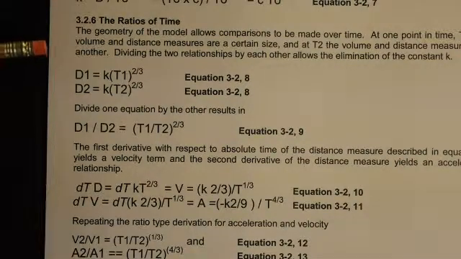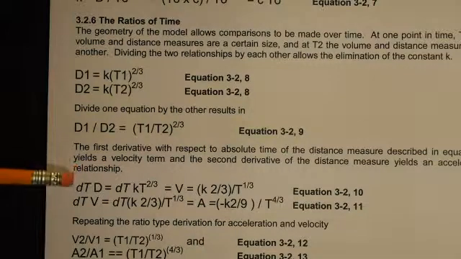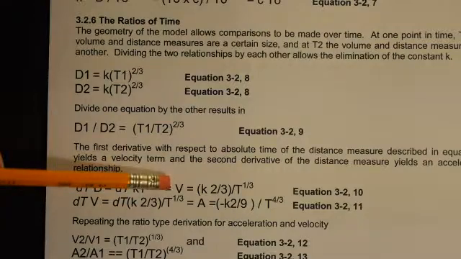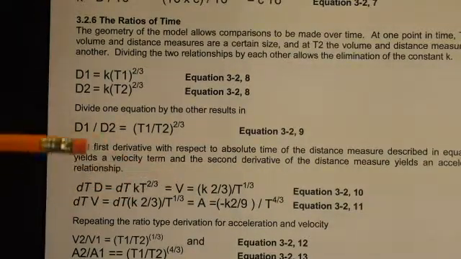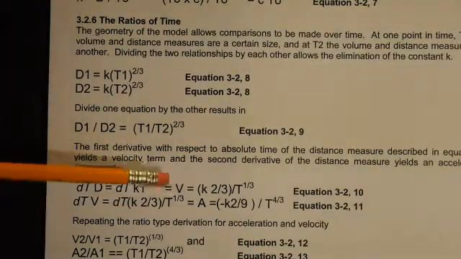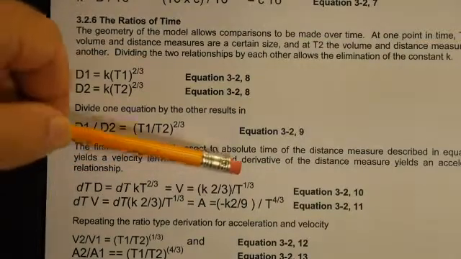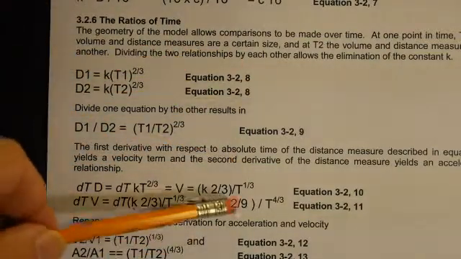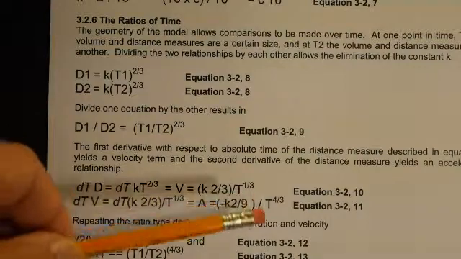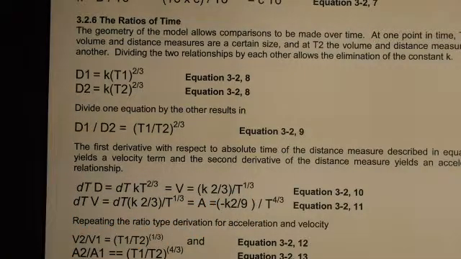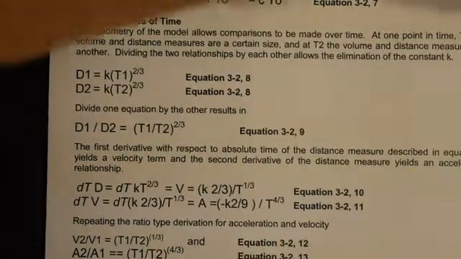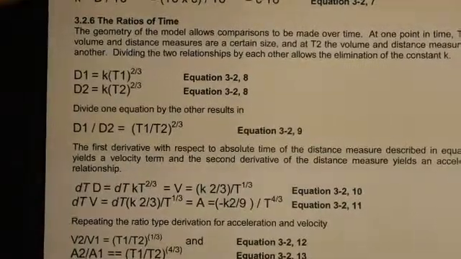Now, we can derive some additional relationships. For example, the distance between the 2 points varies over time. If we take the first derivative of it, we have a velocity relationship of how the velocity of expansion would vary over the course of time. It would be k to the 2/3 times t to the minus 1/3 power. And then if we take the derivative of that, we'd have how the relationships would change.